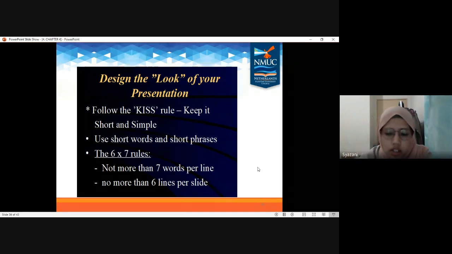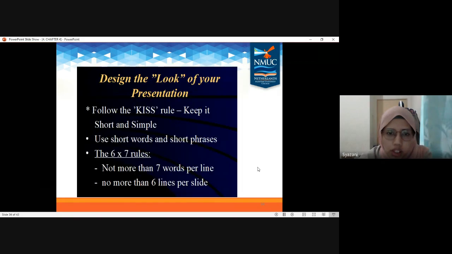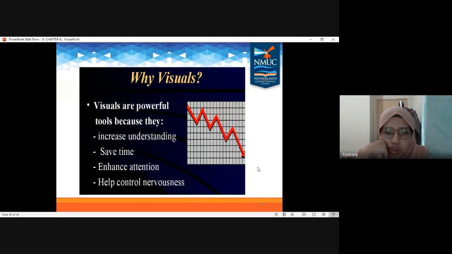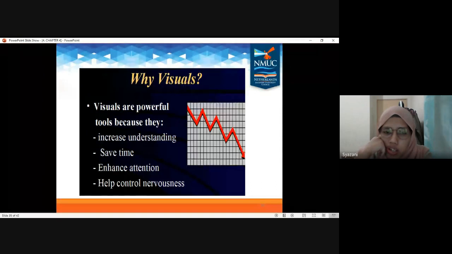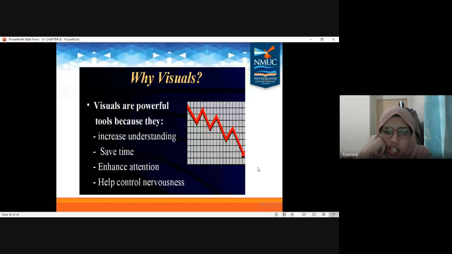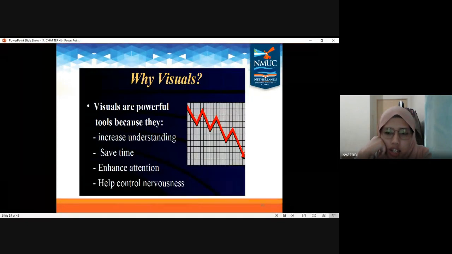Okay, and then why visual? Visuals are powerful tools because they increase understanding, save time, enhance attention, help control nervousness.